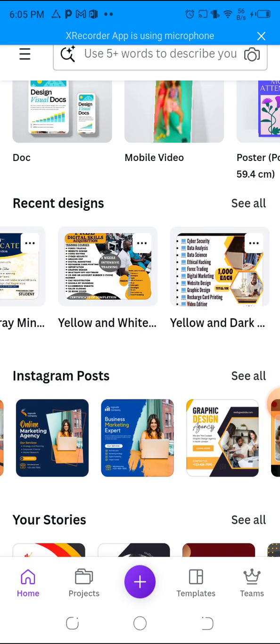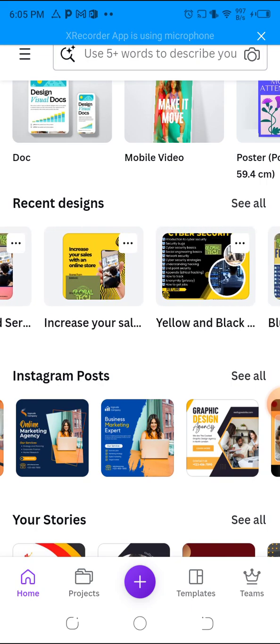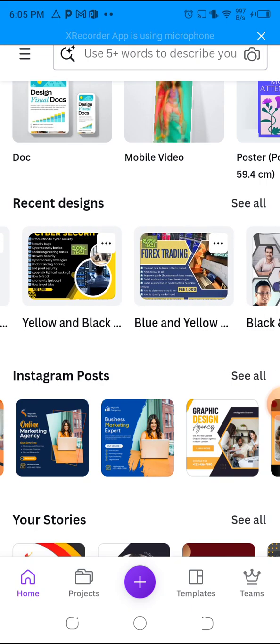Now you can see these are some of my jobs. I usually run ads, so I create my flyers myself. And I advise each and every one of you, please learn how to create your flyers. It is very, very mandatory. Creating a flyer is not that difficult. Paying graphic designers to create flyers for you is not very expensive, but you can't be doing that all the time. You can't be bothering people.